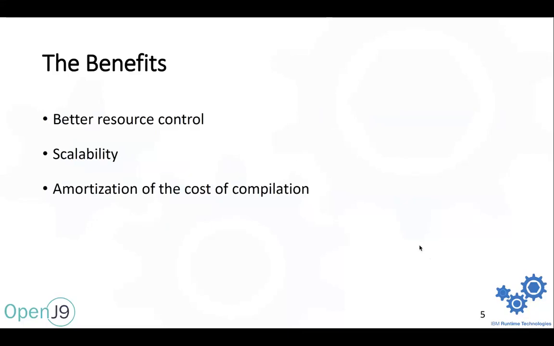So that last point is actually very important. You can imagine in a cloud deployment, your application is spread out over multiple processes, and in a traditional JVM, each one of those processes is going to have a JIT compiler. That JIT compiler is probably going to be compiling the same code over and over and over again. You're going to have to pay the price across all of your processes.